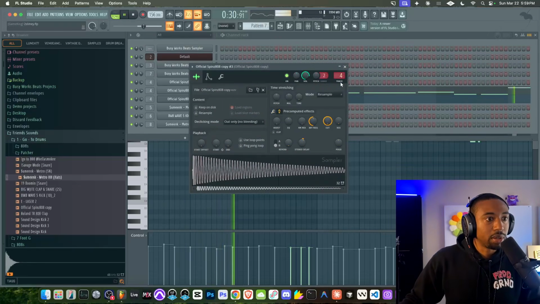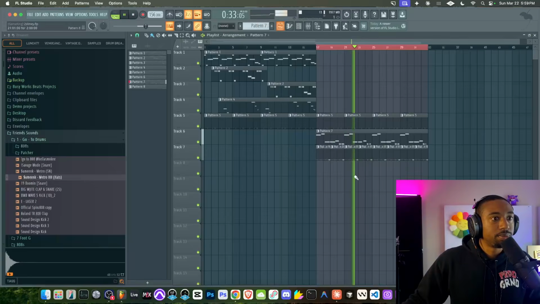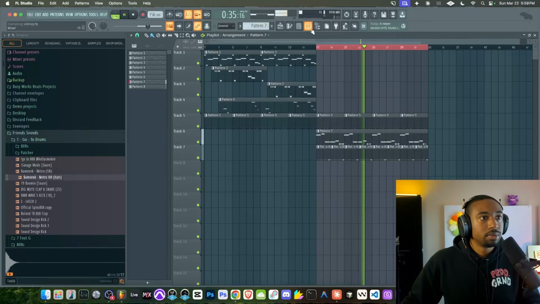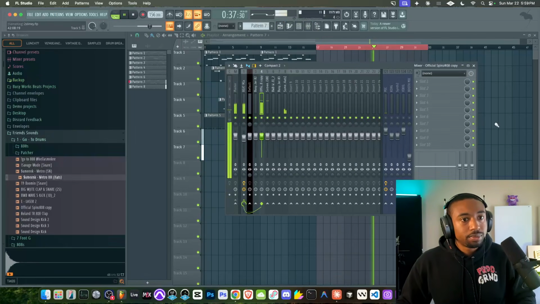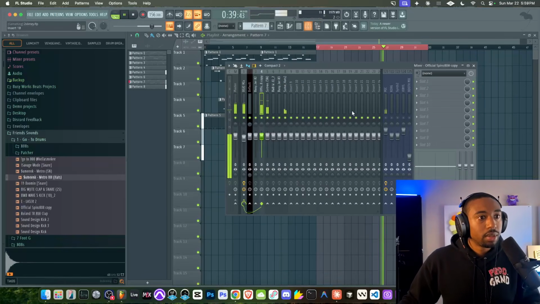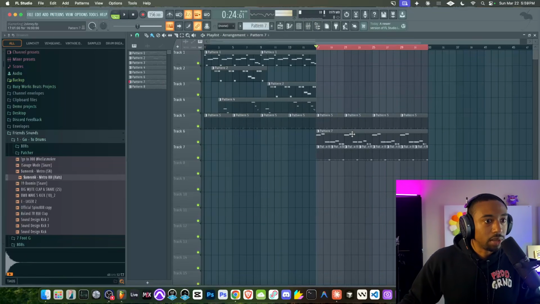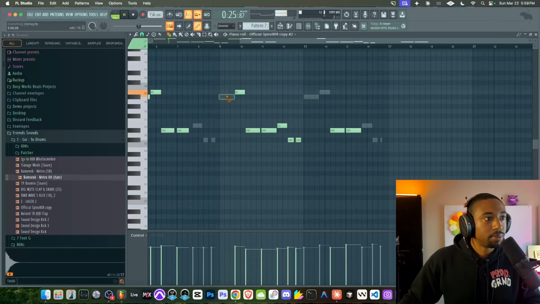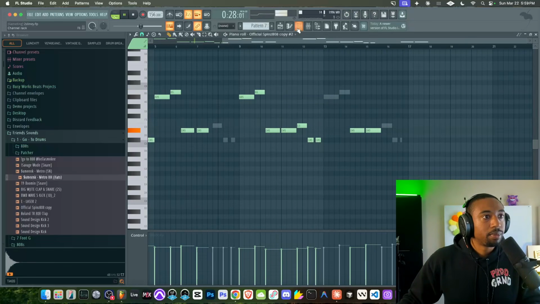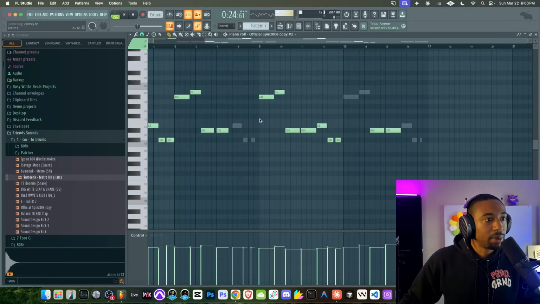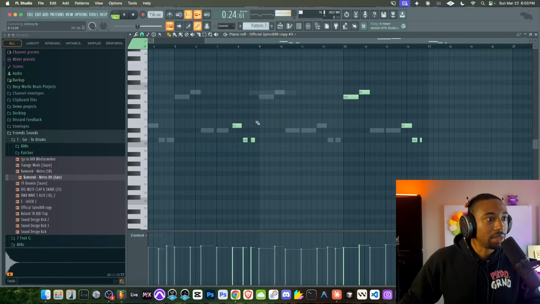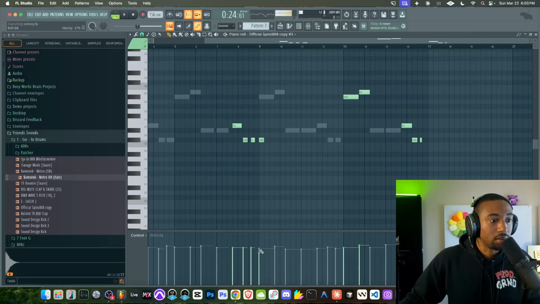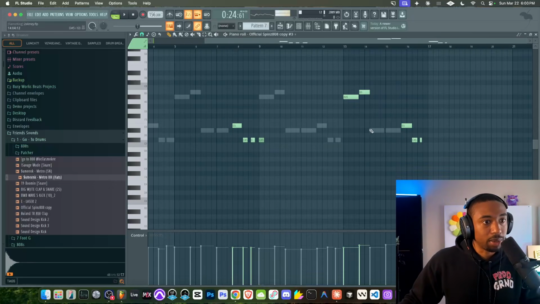We can even add more pre-computed effects if we want. So see that last note overlapped? We got to fix that. So what happened, I think, is that one 808 kept playing and ringing out. So we need to add another note here and turn the velocity down to 0. That will make sure the 808 doesn't ring out past a certain point.